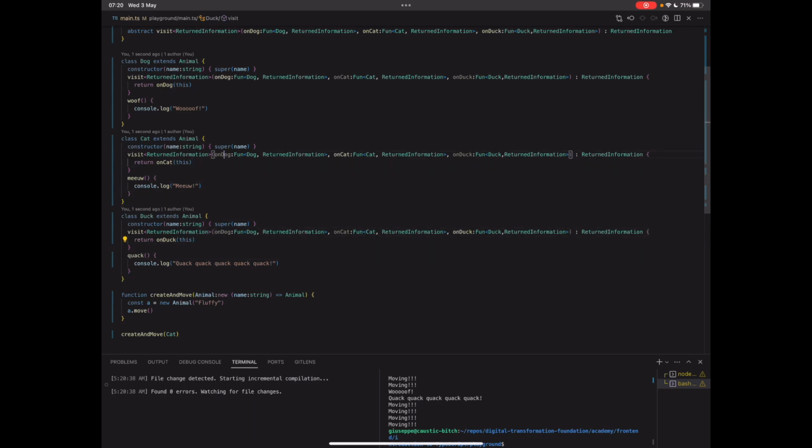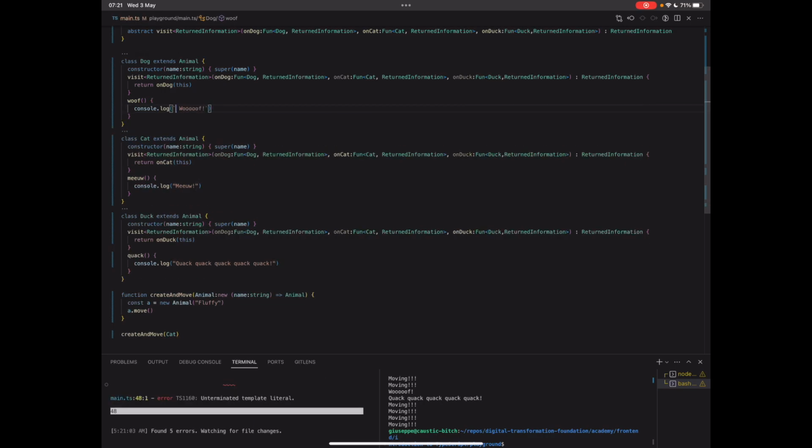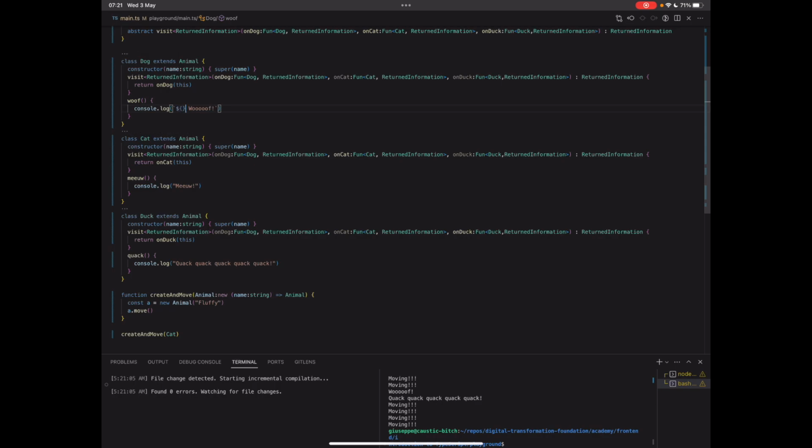Now, let's also adjust the woof method. Let's say that we want to state who is woofing. So one could say this dot name says woof. Okay, very good. Now notice that we can access the name through this, because of inheritance, of course, because dog extends animal, so anything that's in animal is also in dog.